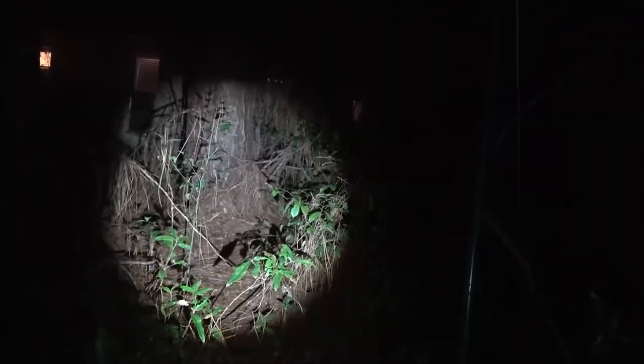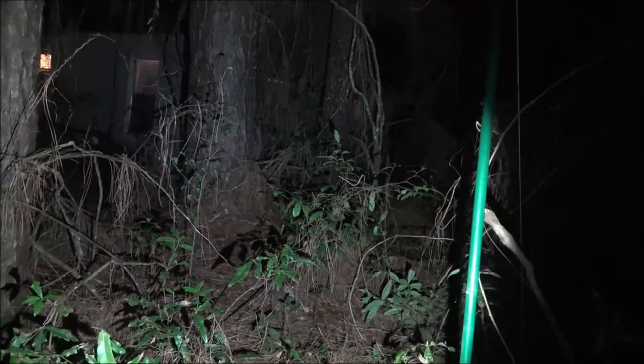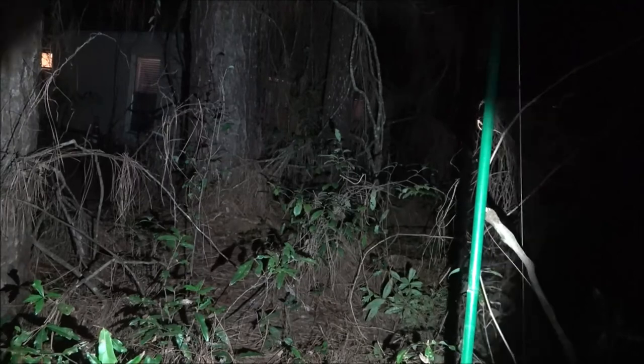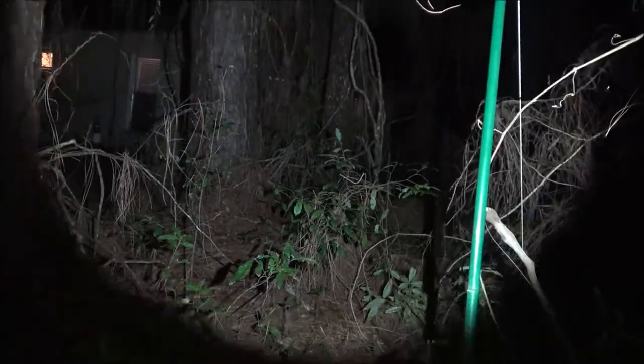Now, I'll put you on the stand here. We'll point it that way towards the house. Now, I'm gonna go ahead and make it bigger. Now, look how big the beam is. That is so cool.